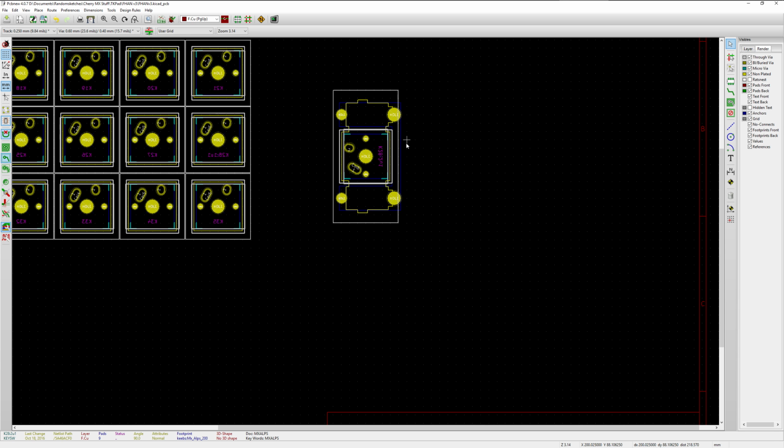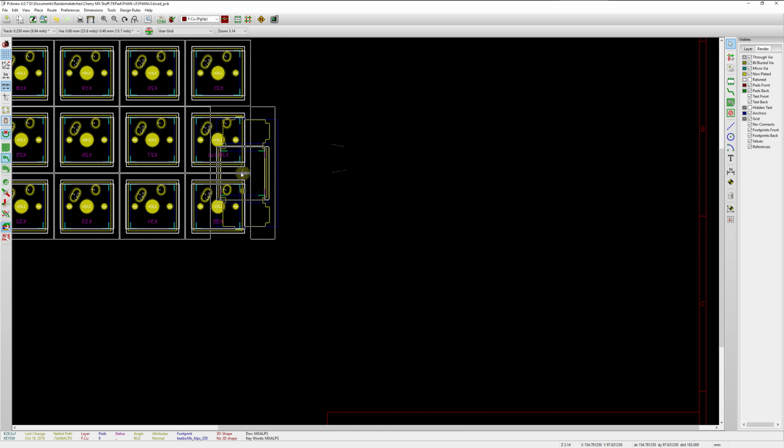Now the rotation does kind of matter because your traces will be involved with this. So for the moment, I think I'm going to put it like that. And does that work? So you have to look at that and go, no, that's not going to work. And the reason why it doesn't work is because my column pin clashes.